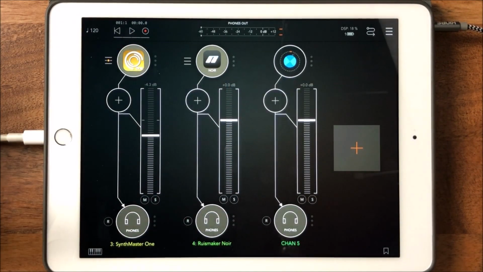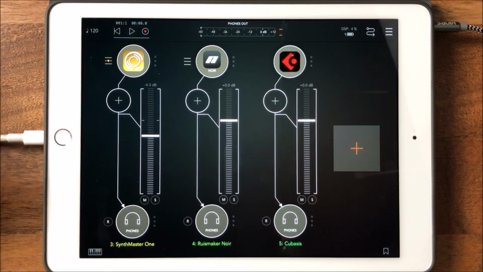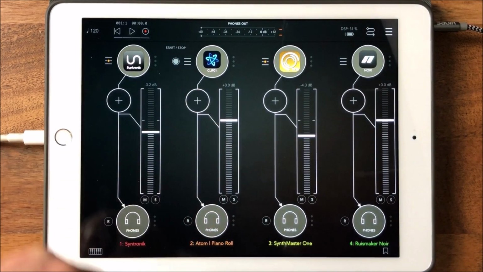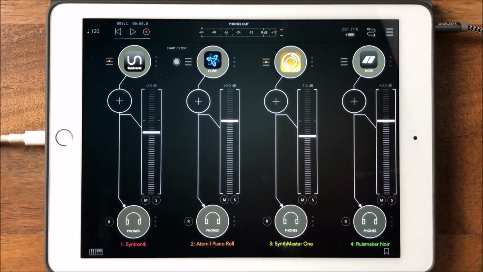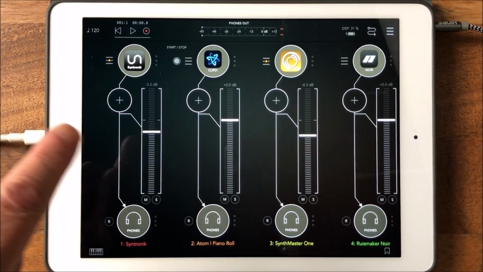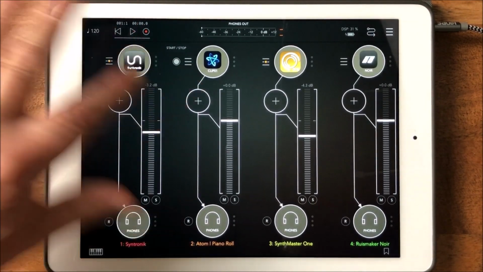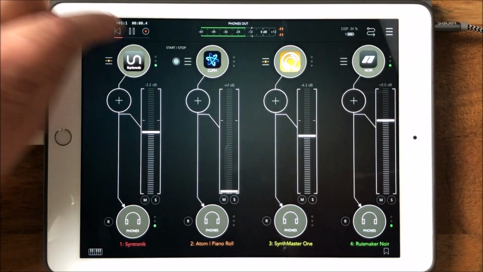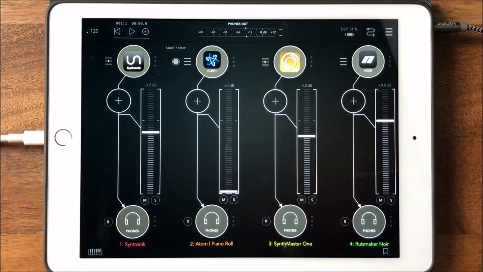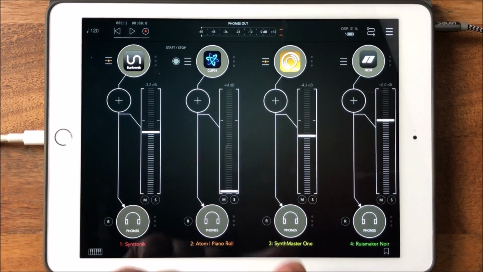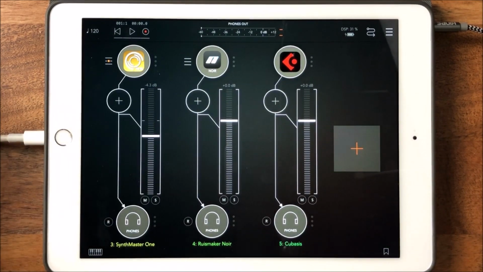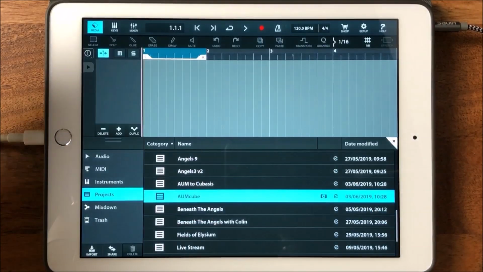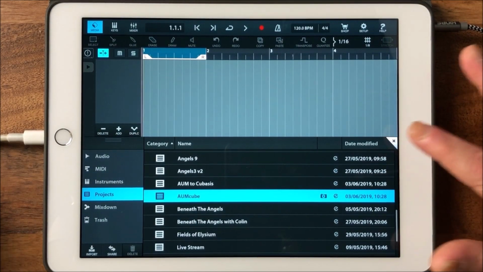We're going to go to Cubasis like this, but this time I do not need that piano roll to record into Cubasis. There is no point because it's just MIDI playing this. The actual sound is coming from Syntronic, not this at all. So we turn this down, it's going to be still there. So I want to route channels 1, 3, and 4 into Cubasis. I don't need to route MIDI channels in there via InterApp Audio. So let's go here, and here's our session, AUM Cube, which we set up.